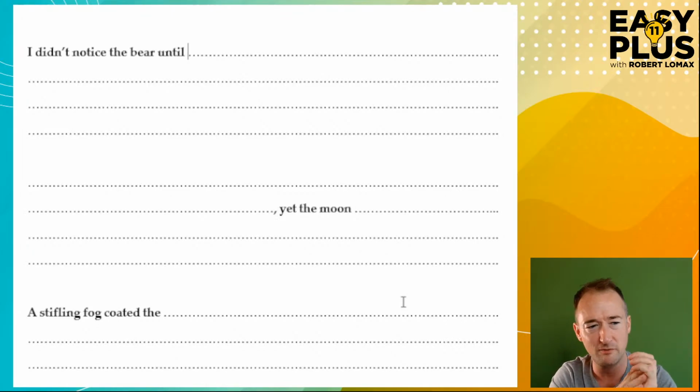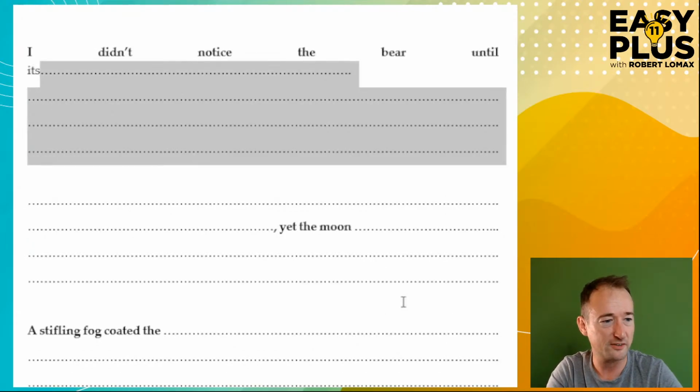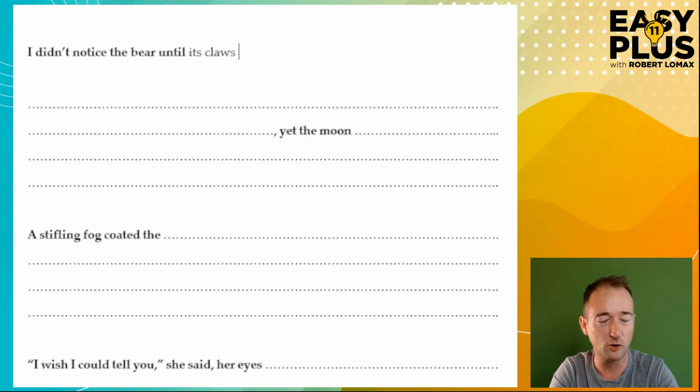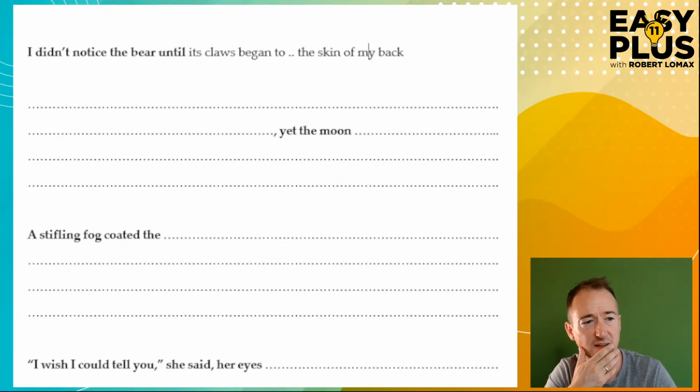But what happens if I'm feeling a little bit, let's be a little bit grisly with this. Why not? I didn't notice the bear until... Oh yes. Let's get rid of the lines here so I can type in. Until its claws, what were they doing? Well, what might a bear be doing with its claws? It might be doing something to you. Until its claws began to something the skin of my back.